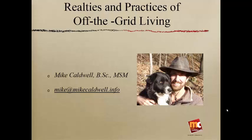And 13 years ago, there were definitely off-the-grid homes out there, but it really wasn't as prevalent as it is today. There certainly weren't all the different subsidies and the encouragement to produce your own power like there is now. So when I was looking for outside assistance, there really wasn't any at all. So I had to learn pretty much everything by trial and error. And that's why I created this course. I'm going to share with you all of my mistakes and everything I learned.